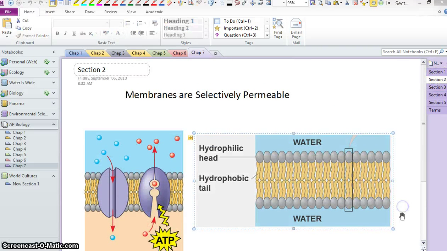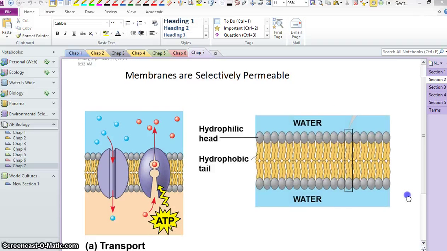All right. So, very short section here. As you probably recall from past studies, we describe membranes as selectively permeable. So they're not impermeable, but selectively permeable. Some things can pass through them and some things cannot. For example, in just a layer of phospholipids, water cannot pass through because water has a charge and basically will stick to the phospholipids and be repelled by the hydrophobic tails on the inside. So water can't pass through.